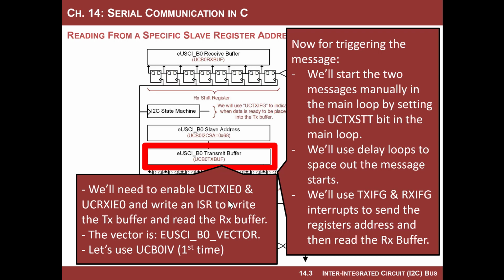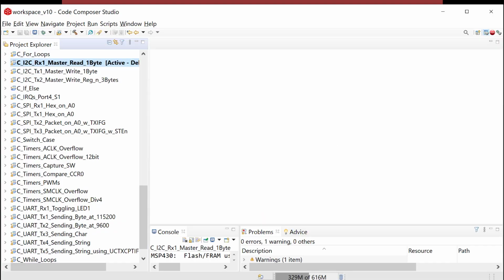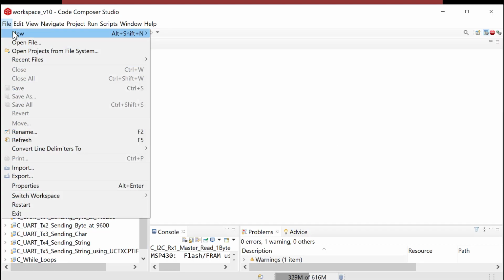We got 2 interrupts. We have 2 pieces of functionality that we need to code in one interrupt service routine. So we have to have a way to determine what caused the interrupt service routine. So it could have been the transmit or it could have been the receive. Let's go ahead and use the interrupt vector to do that. This will be the first time we've used the interrupt vector code, and that'll give us a chance to actually see how this works. Okay, holy moly, this is going to be probably the most sophisticated program we've written to date.